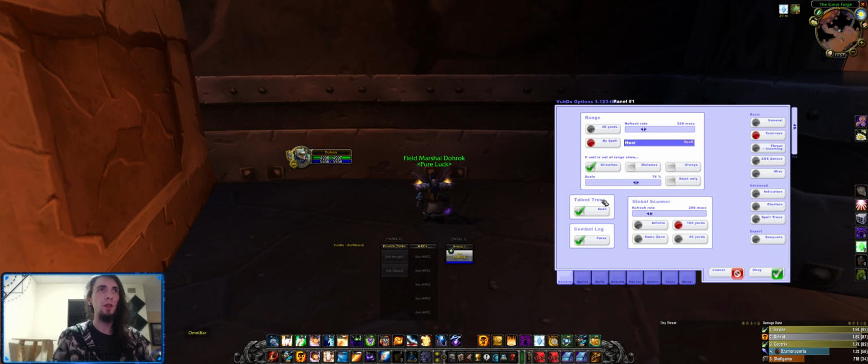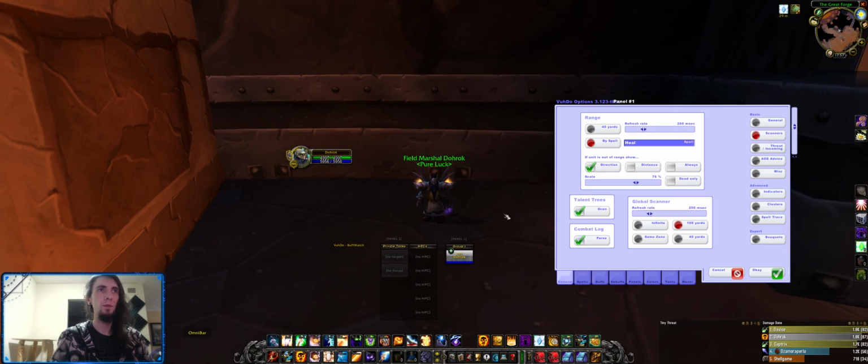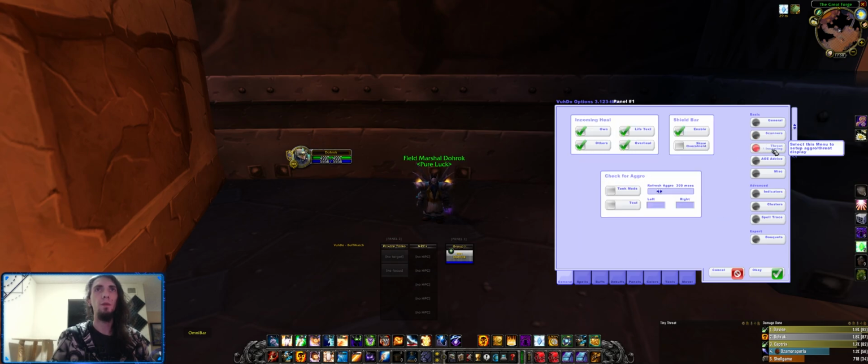There's a talent tree scanner, which will try and assign people's roles based on the talents that they have. It tries its best. It sometimes does a pretty good job. We have a combat log parser, which will just help the add-on stay up to date with like people's HP and everything. On the right side we have threat/incoming, where you can filter out some of the incoming heals that you see.